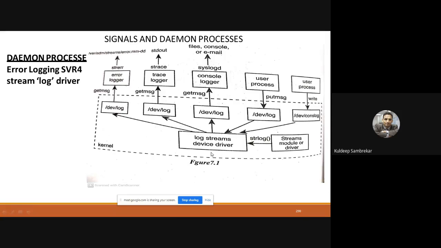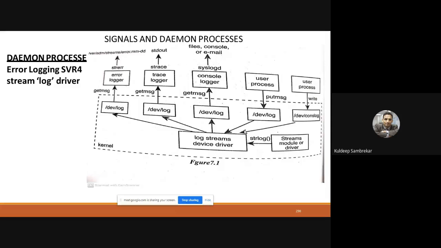This is normally used by stream modules and stream device drivers, or for trace messages. So the kernel will call strlog, which in turn generates the log message.